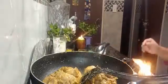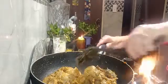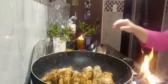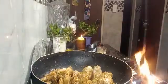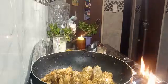So, as you can see this flame, I'm keeping the charcoal ready for the touch of smoke. Once it is ready, I'm going to give you a tip to make the karahi most tasteful.